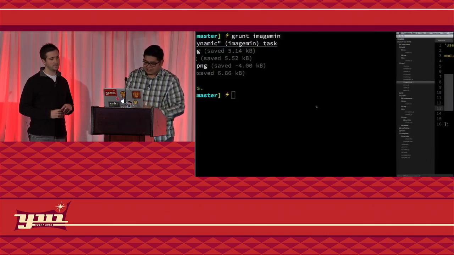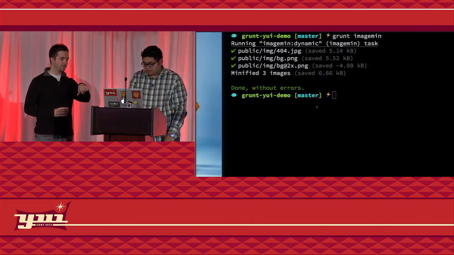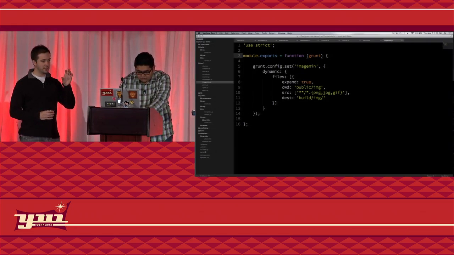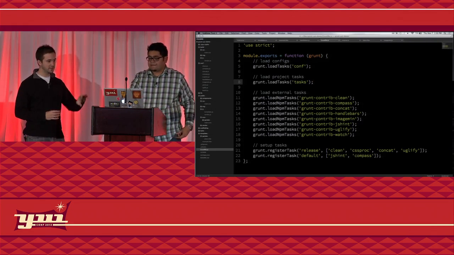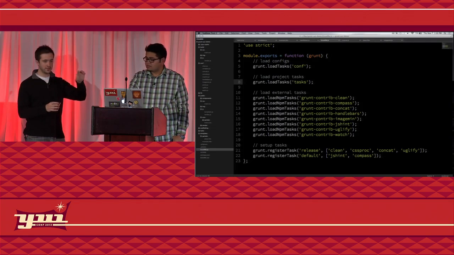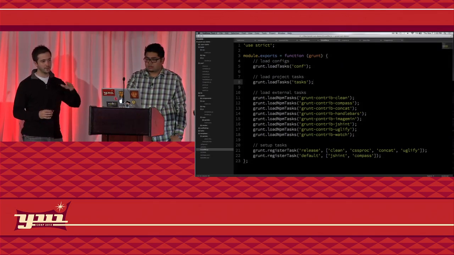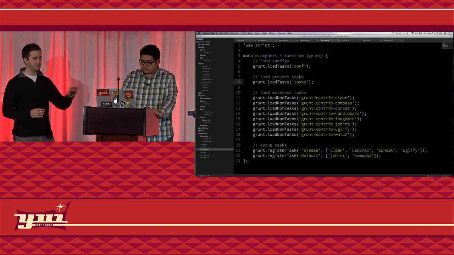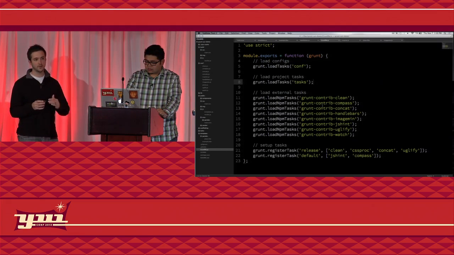Very nice. I think one thing I'd like to show, the actual grunt file that we have as well. So these are all for each task that you have, you can do configuration. But this is pretty much a really simplified one. A lot of times you'll see all the configuration in this file, but as you start getting more than 5 or 6, whatever, you want to put them into separate files so it's just easier to organize. So here it's really simple to create the tasks, load them all from NPM, and then actually register different aliases for tasks that you want to run together. So it's really simple.